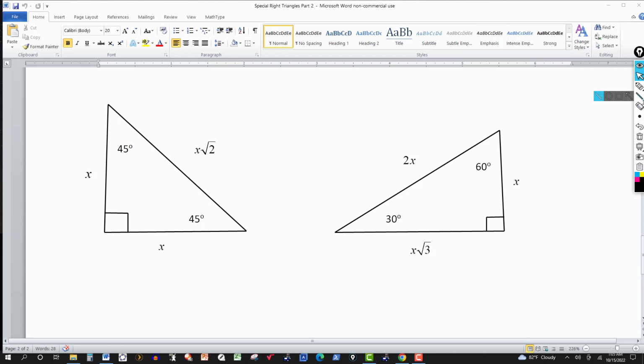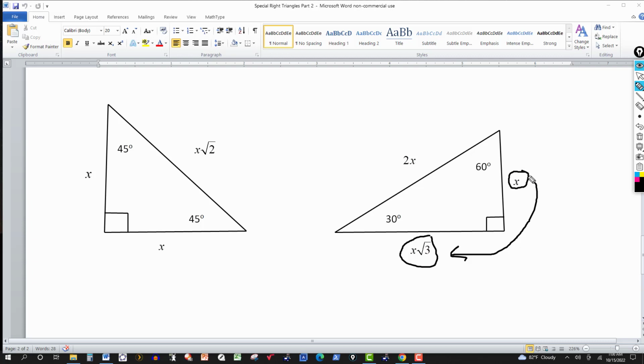So here's what you have to remember for this one. You can construct it by saying, okay, the length of the side opposite of 30 degrees is always going to be x. So we want to know this. If it's not given, we can find it depending on what's over here on this side. So notice that the length of the side opposite the 60 degrees, which is this right here, is whatever this is, multiplied by the square root of 3. Okay, so if you know this side opposite the 30 degrees, the length of the side opposite the 60 degrees is the square root of 3 times this value.